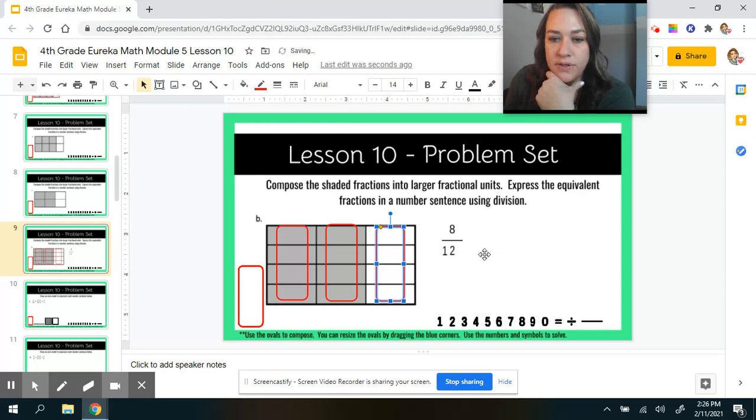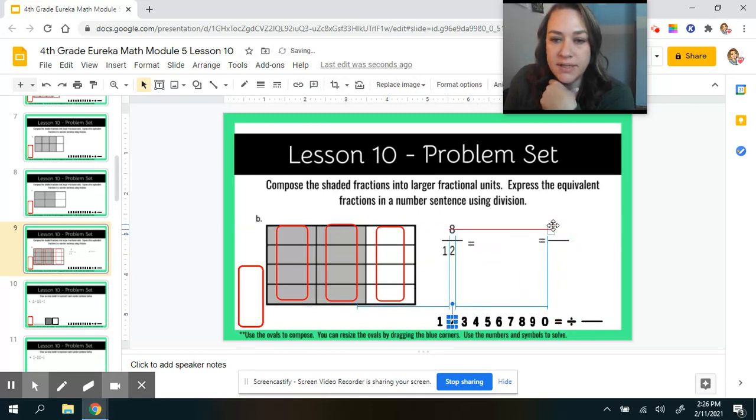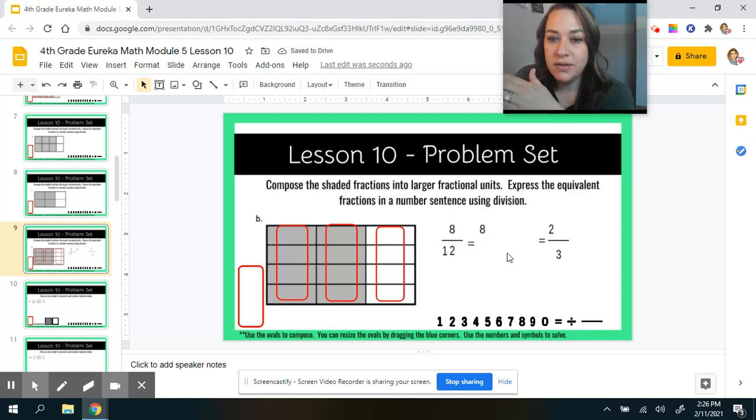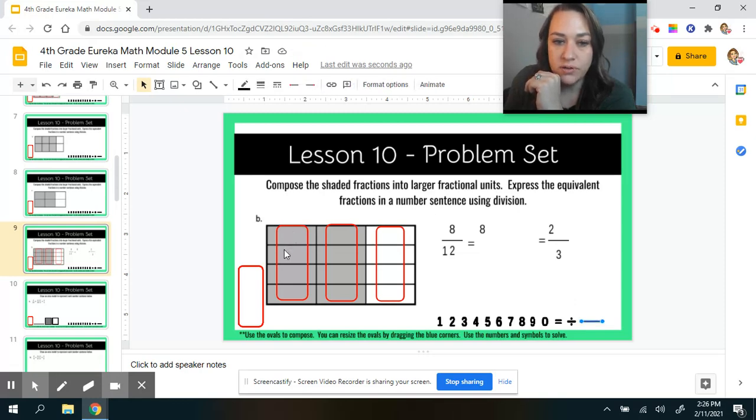So how can we prove that with division? 8/12 is equal to 2/3. Well, if we use our basic facts, we could think backwards. You can think 2 times what gets me 8? 2 times 4. Well, that would be the same for dividing. And we can double check that by looking at our column and say, well, how many are shaded in our first column? 1, 2, 3, 4. So if we work backwards, that can also help you find out what we need to multiply by.